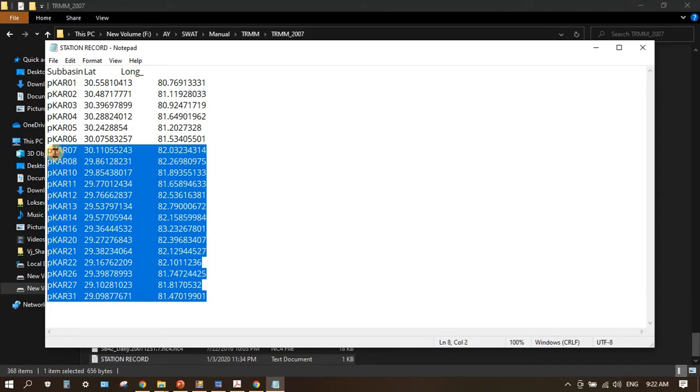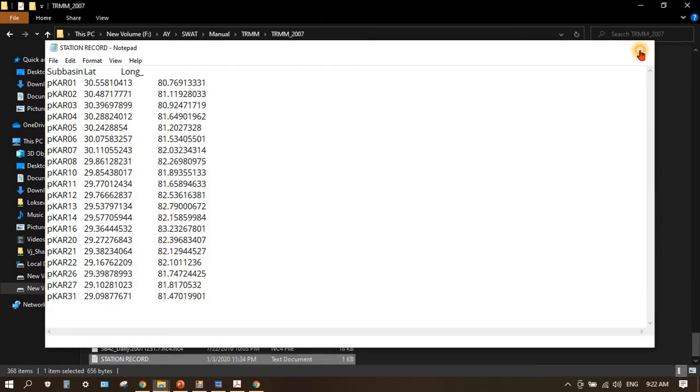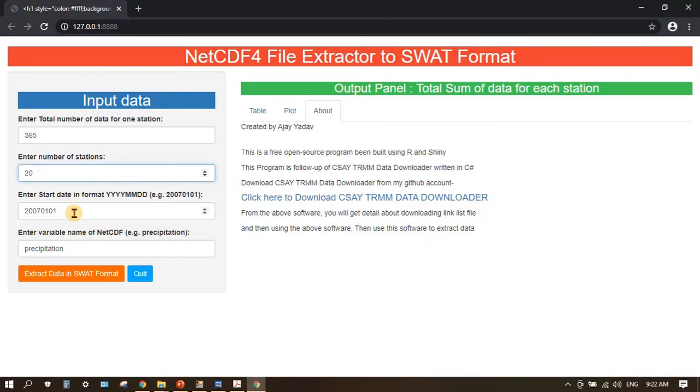You can see here I have prepared this 20 stations data extracted from the GIS. Starting year is 2007-01-01. That should be the format of the writing data. Enter the variable name, which is precipitation in our case.